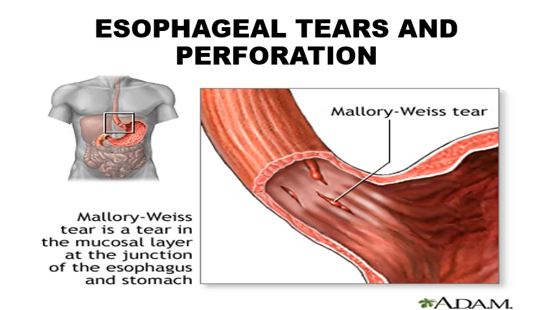Now, the last section on esophageal disorders is on esophageal tears and perforation. First, let's talk about a tear which does not go all the way across, so it's not a perforation. It's a non-transmural tear of the lower esophagus, and it's related to repeated retching and vomiting. So somebody who has done binge drinking, pregnant women with hyperemesis gravidarum, all these people can have Mallory-Weiss tears.